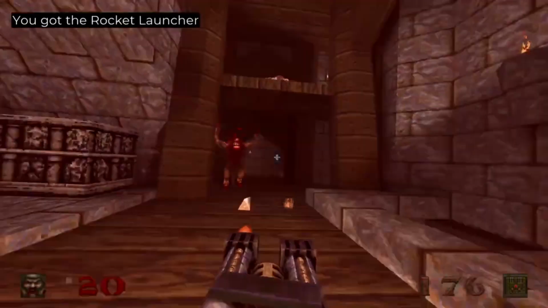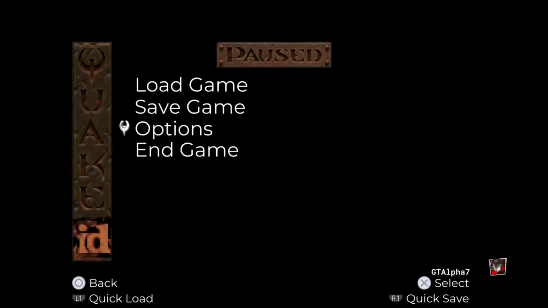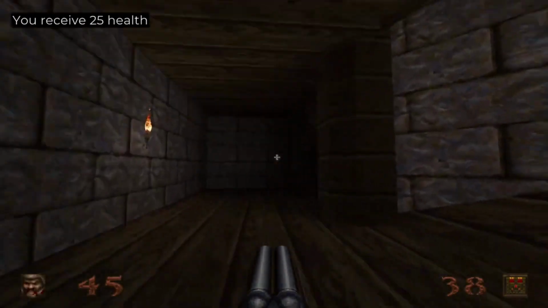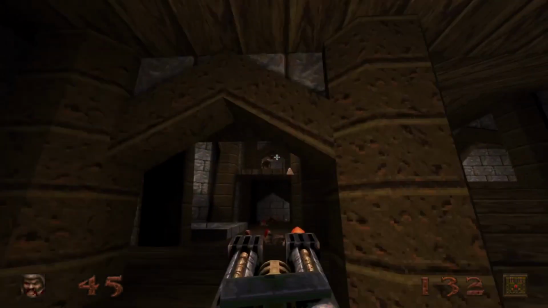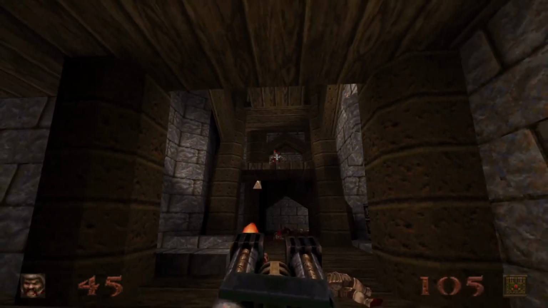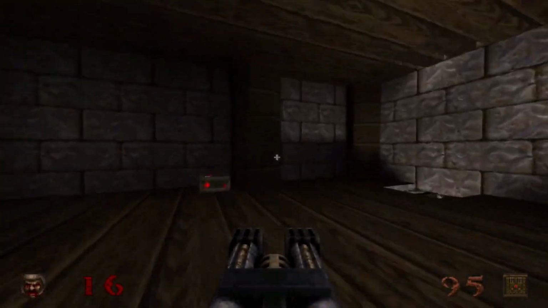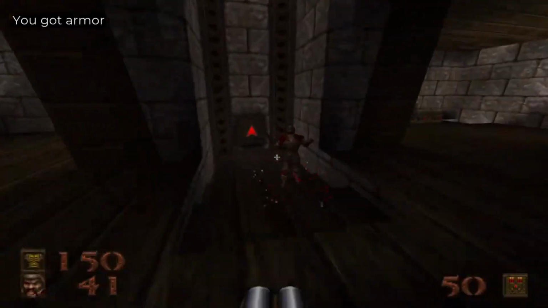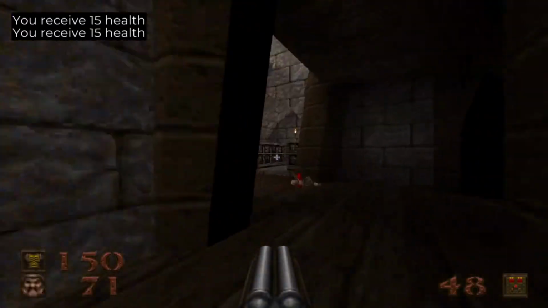Rocket launcher! Okay, save. Right. Away. There we go. Wait, where are they shooting me from? Oh, over there. Die, thank you very much, and I almost died. Shells and plasma, armor. Go die, thank you very much. Okay.